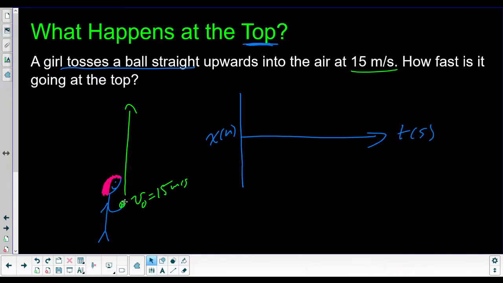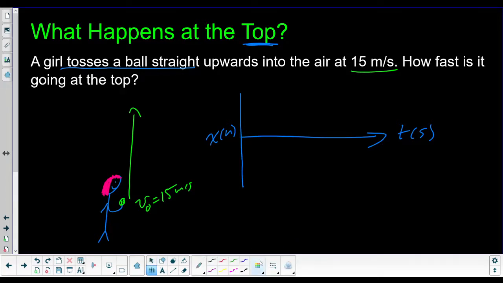Okay, so this girl, she throws the ball up. So when we start, the ball is going to have some initial velocity. I'm gonna define, because I'm a physicist and I can pick whatever I want, her hand is x equals 0, because I don't want to deal with negatives. So she's gonna start at 0. Her initial velocity is 15 meters per second, and the acceleration, let's make that yellow, is 10 meters per second squared downwards.